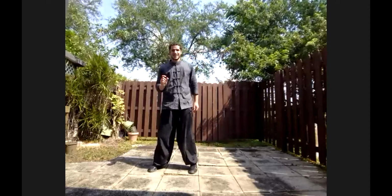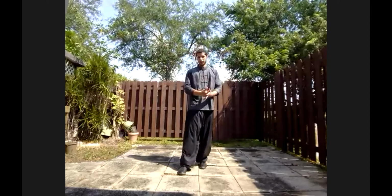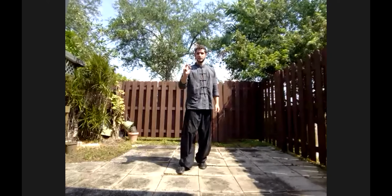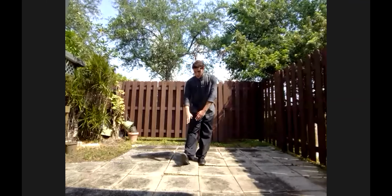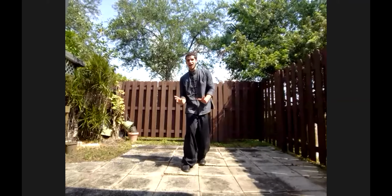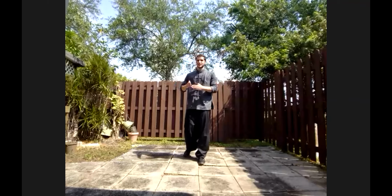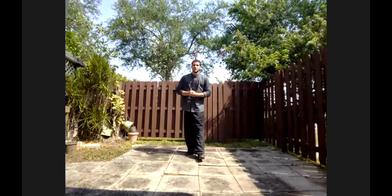So with the Tai Chi, with the Chinese arts in general, it's not about reaching your full potential. It's about going beyond it, little by little. Like when I have students stretching, like, oh, I can't go any further. I'll pull them maybe even just half an inch more than they think they can go, just so that there's consistent and regular progress. Because if you don't push beyond where you're comfortable, you're not going to grow much.